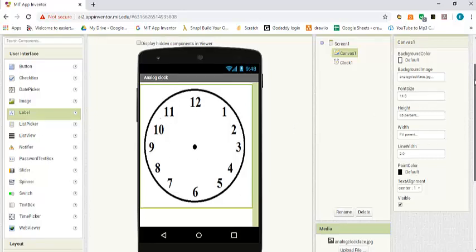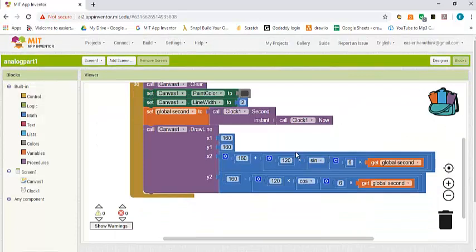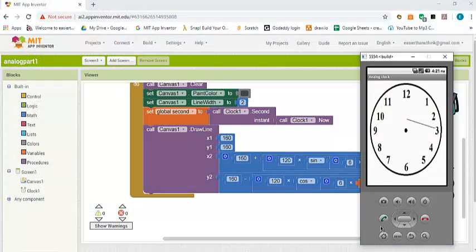Now let's go to modify the code here. If you look at your emulator, you will see that the center is not the same as the clock center. So this means that we have to change the center of our app.